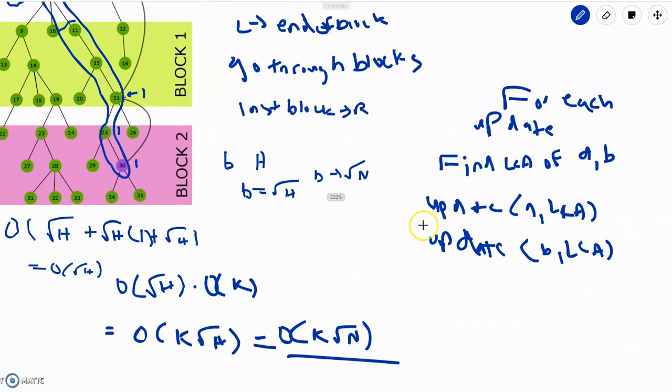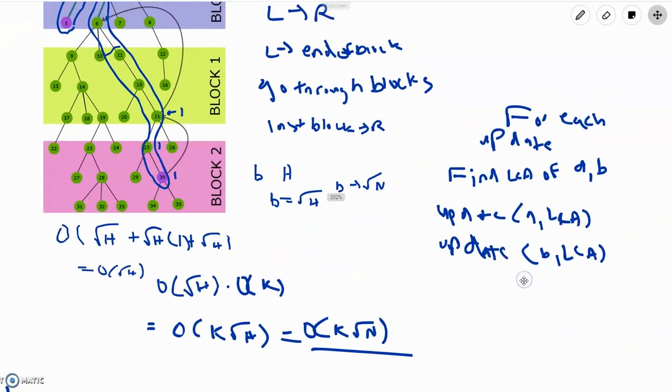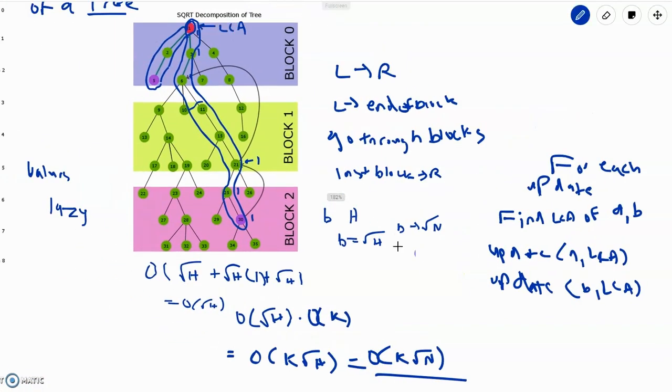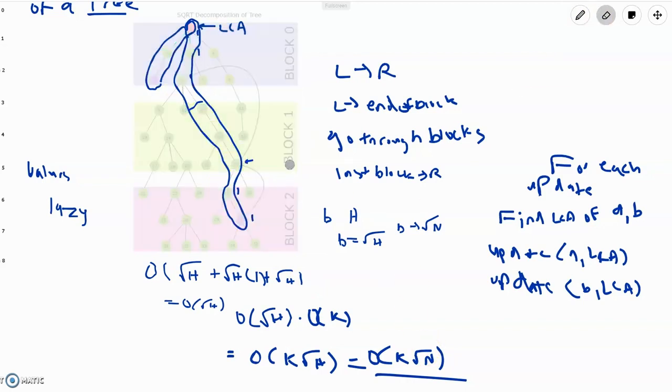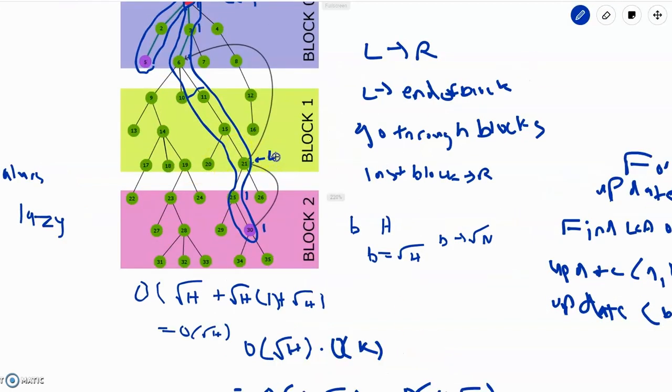And then we do this k times, and at the very end, when we're finding the number of times that a point has been through, we can also increment the lazy values back here. So let's say the lazy value at 21 was 4. Let's say this block was traversed a total of 4 times. Then we'd add 4 to the value at 21, then 4 to the value at 15, and 4 to the value at 11. And we're doing this at the very end.